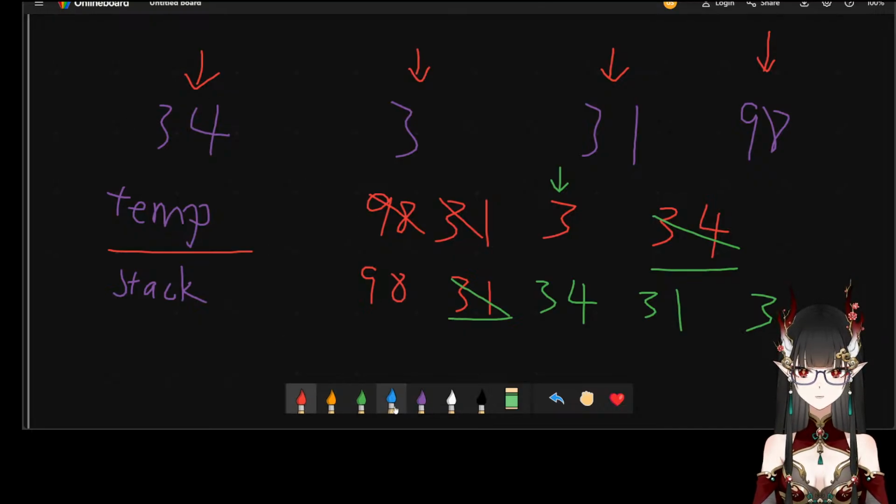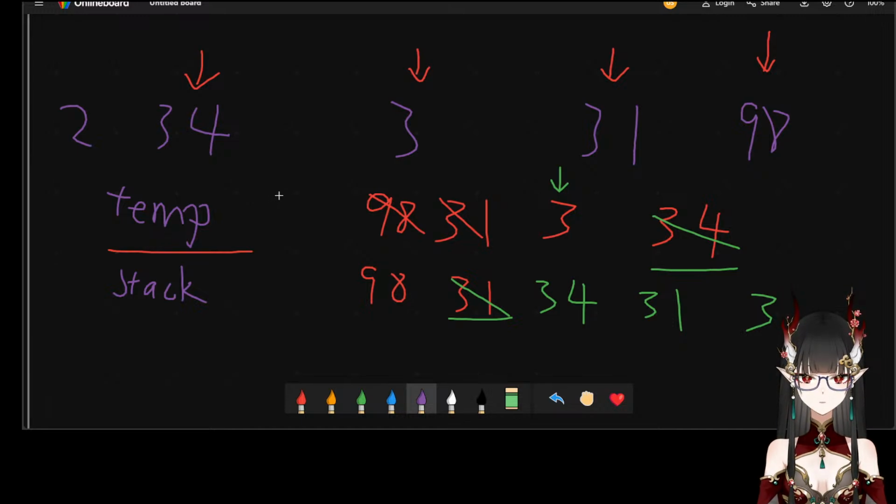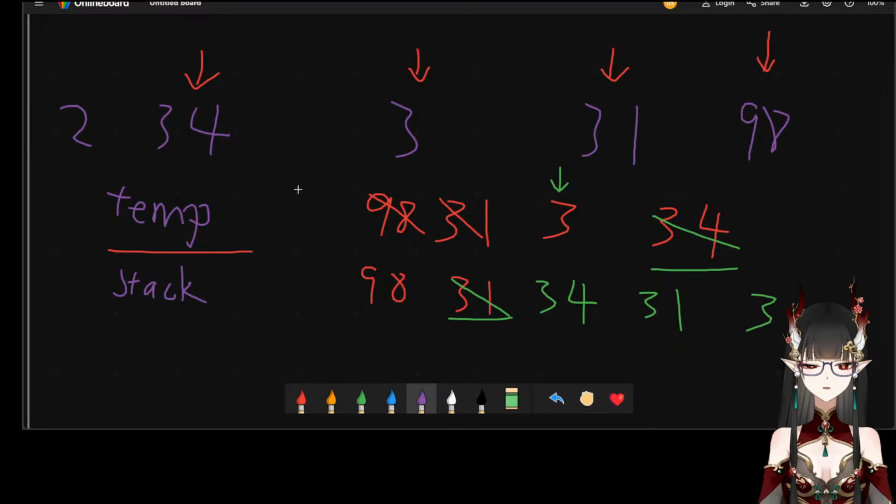Because assuming we have another value here, let's say it's a smaller value.